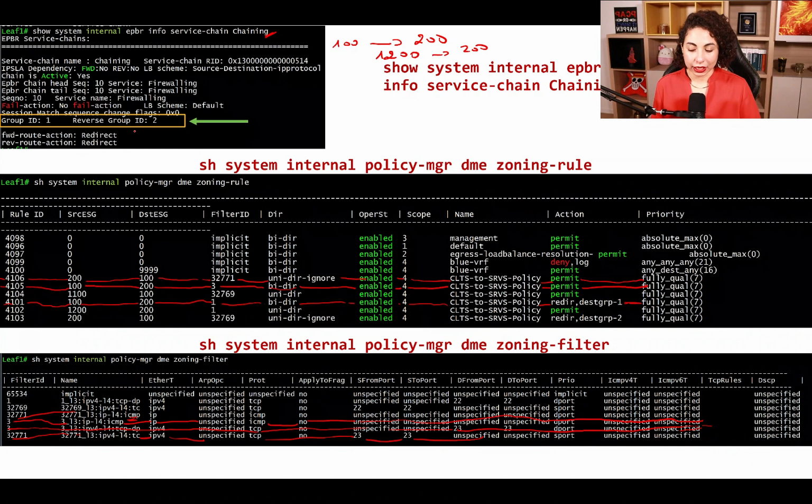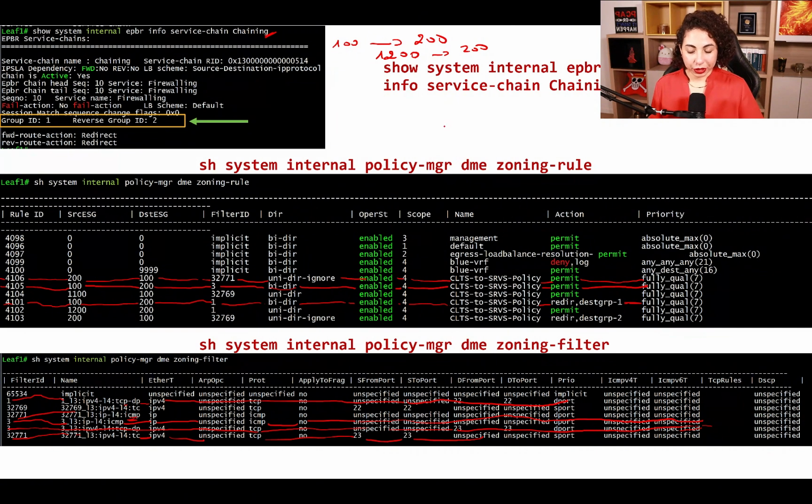I believe this is really clear. Let's not speak again about it. Let's rather check what is behind this filter. So the filter ID 1, it is here in the table of the filters, and as we can see, it is for destination TCP ports from any port, because the source is unspecified, to the range that goes from 22 till 22, so it means exactly the 22. So this one is a redirect to the destination group 1.